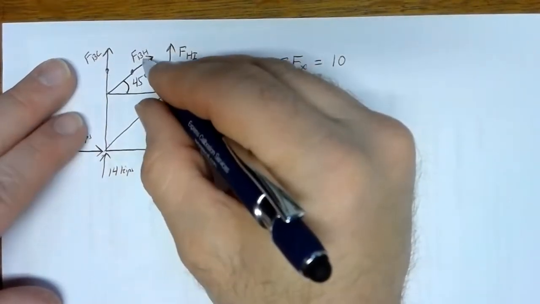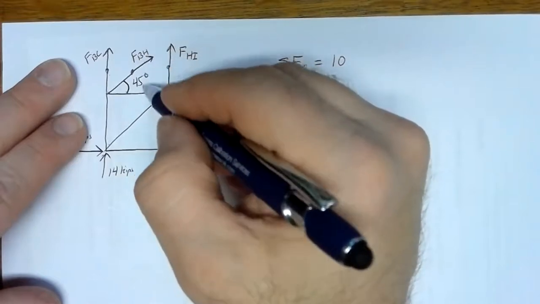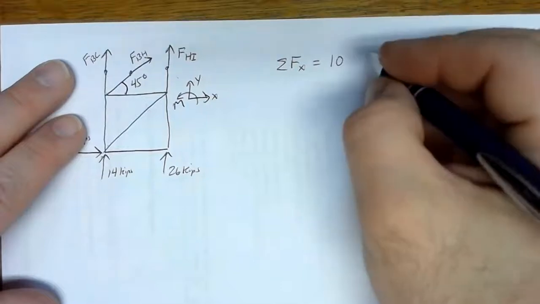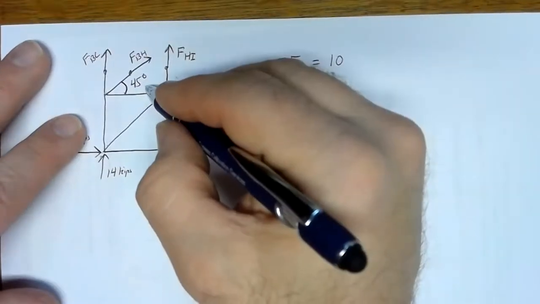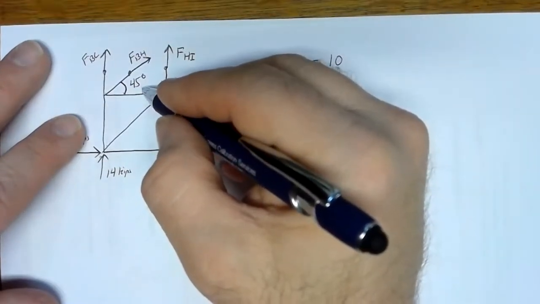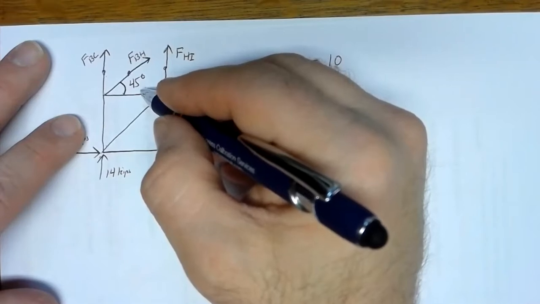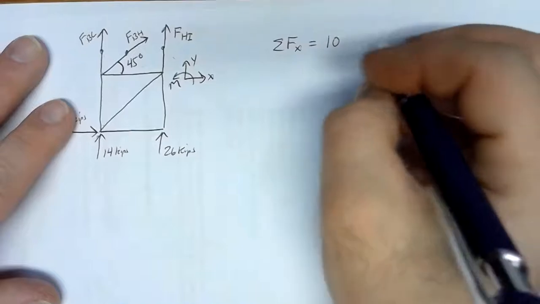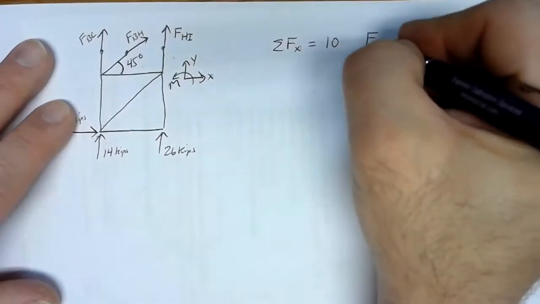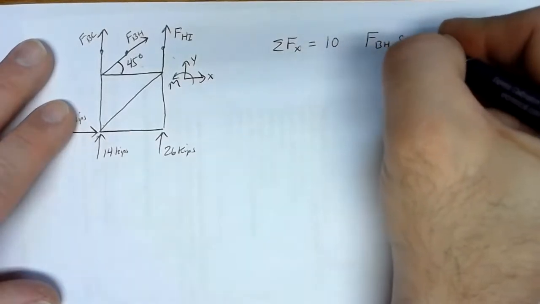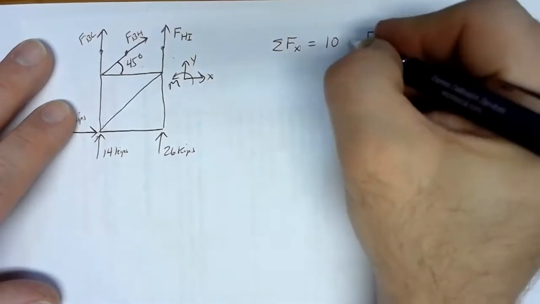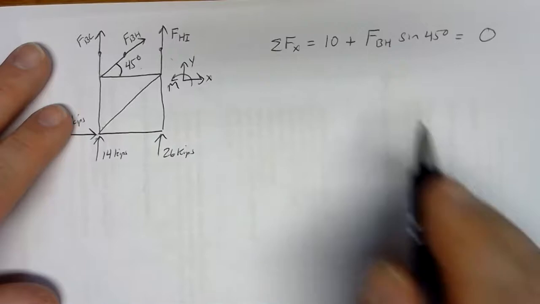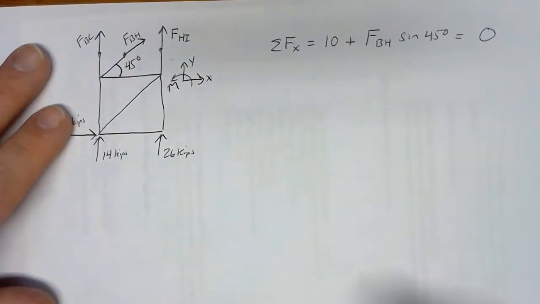And then we're going to have a piece of FBH. It'll be the vertical piece, the opposite side. Opposite goes with sine. Not that it really matters to go through that argument with 45, since sine and cosine of 45 are the same, but it's not always 45. So you should keep straight which is opposite, which is adjacent. And that goes up. So we've got FBH sine of 45 degrees, and that's up. Well, that one we'll be able to solve right away since we've got only one unknown.